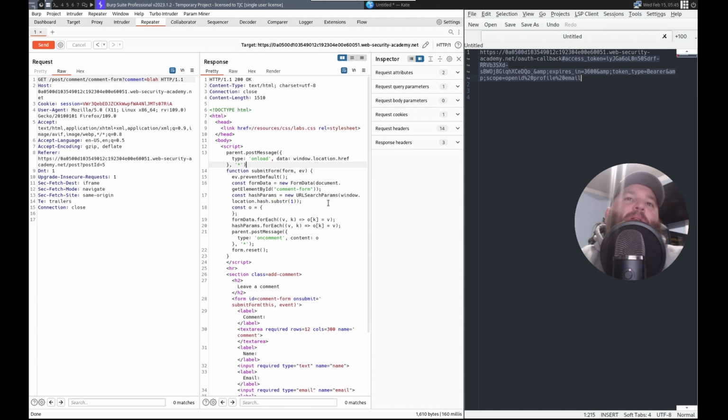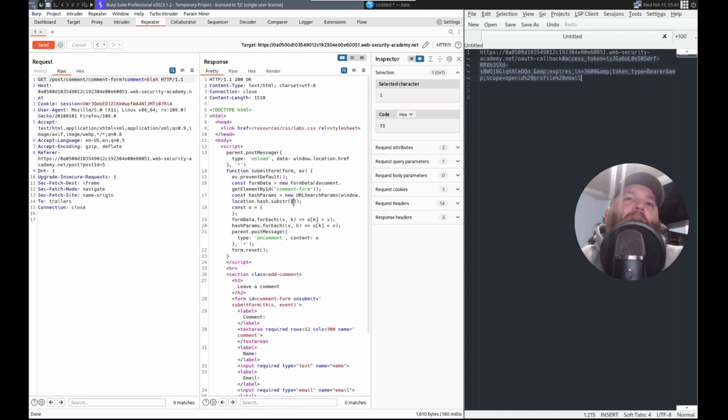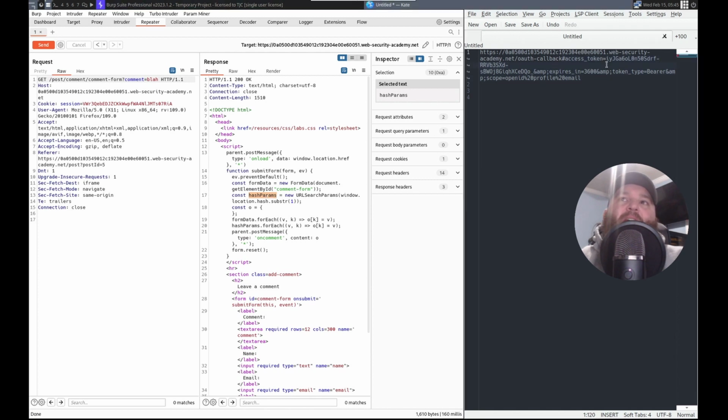Get elements. Hash. See this hash params? This has me thinking it's exactly what we want, because this will collect all the hash params, which is all of this, equals new URL hash substring 1, and then turn it to a dictionary, right?